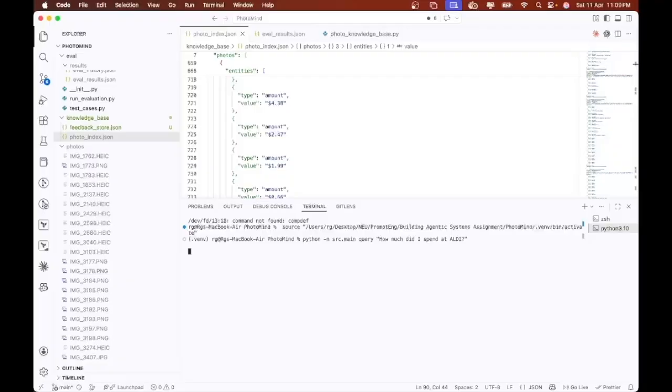Next, I wrote an evaluation test suite. It comprised 20 hand-labeled test queries across four categories: factual, semantic, behavioral, and edge cases, using my actual photos. So 85% retrieval accuracy. The system found the expected photo in 17 of 20 queries. 100% decline accuracy. Every impossible query was correctly refused, and zero silent failures. It never confidently returned a wrong answer.